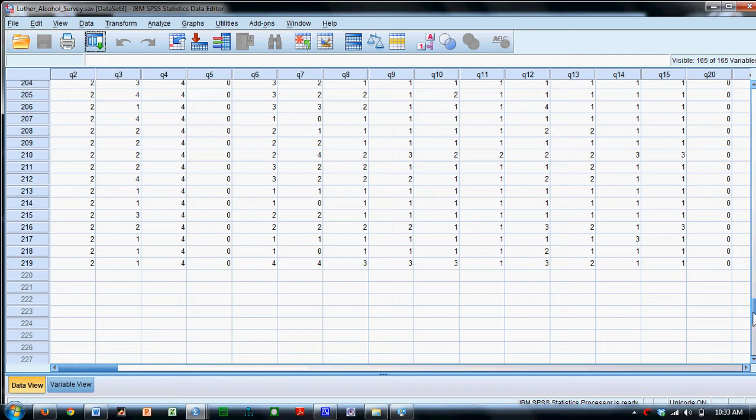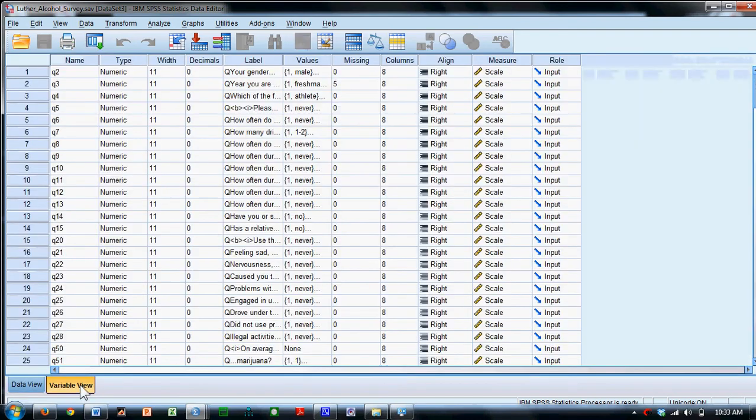Something that sometimes is useful is to look not only at the data view, where the data are arranged in this column by row format in a typical spreadsheet fashion, but you can also click on this variable view tab and find every variable listed in this column. Next to the variable name, you'll find its type. These are all numeric variables. The width and decimal value just allows you to change the presentation of the data.